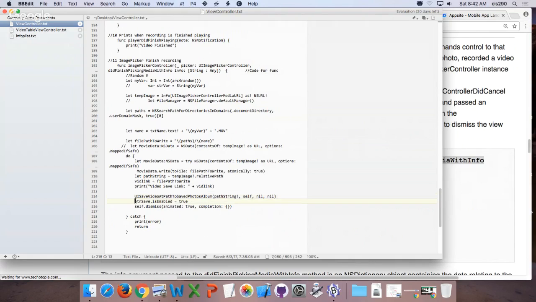Then I take the save button and I enable it, and the save button is actually in the app on the upper right corner, because initially when you come to the view screen, it's disabled, because all they're getting ready to do is create a video, so they can't save it until they've created it. So now the save video is enabled, and then self.dismiss animated true basically all it does is takes it back to the view controller to where the user can hit the save button.